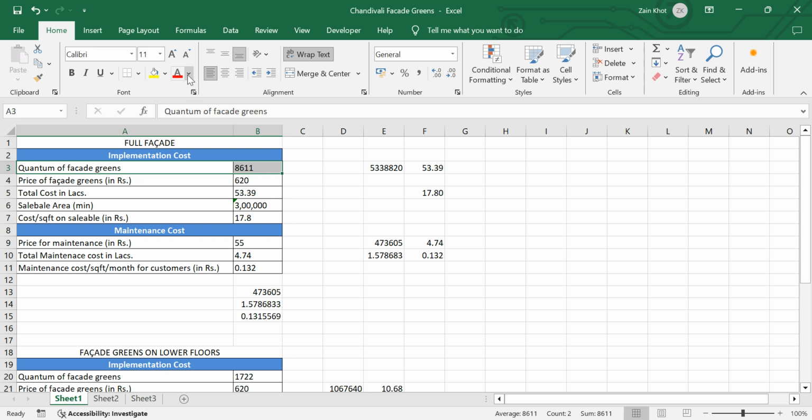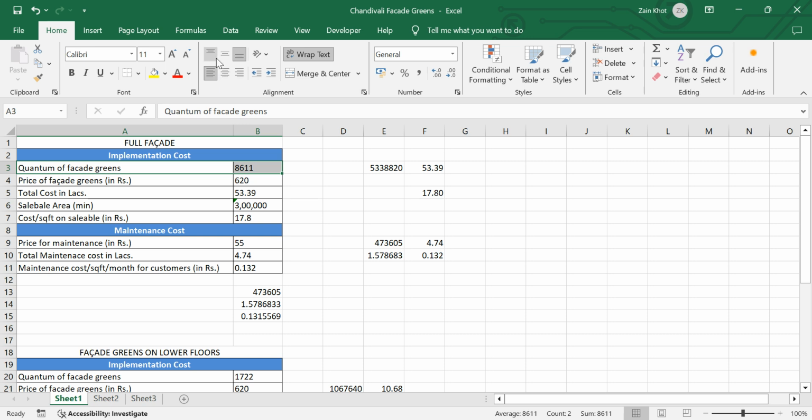Now if I want to highlight that same text, the old fashioned way is to click on it and it will open. Let's say your mouse is not working, then in that case you can use Alt H F C, and it will open. So again, for filling the color inside the cell, Alt H H, and the color will get filled. And for filling the font color, the color of the text, use Alt H F C, and your text will get colored. So these are the shortcuts that you can use later on.